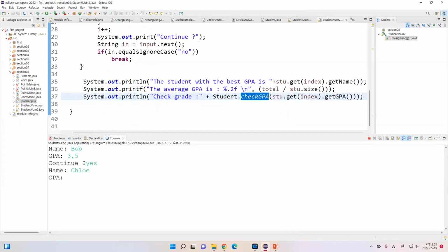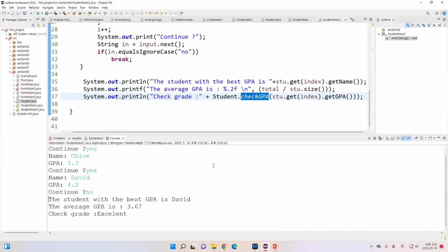The GPA is 3.3. Okay. Continue. Yes. And then I have David. The GPA is 4.2. Okay. Continue. No. So the student with the best GPA is David. And then the average GPA is 3.67.